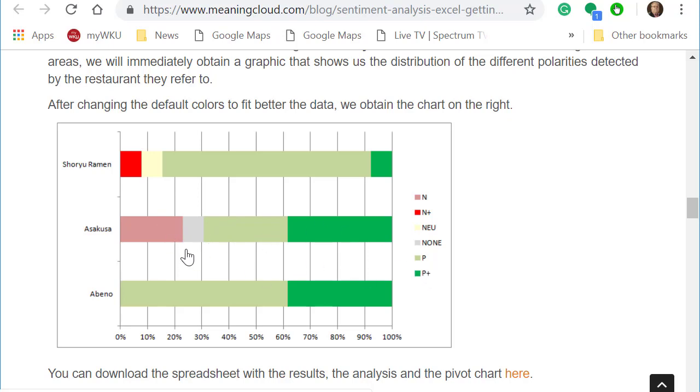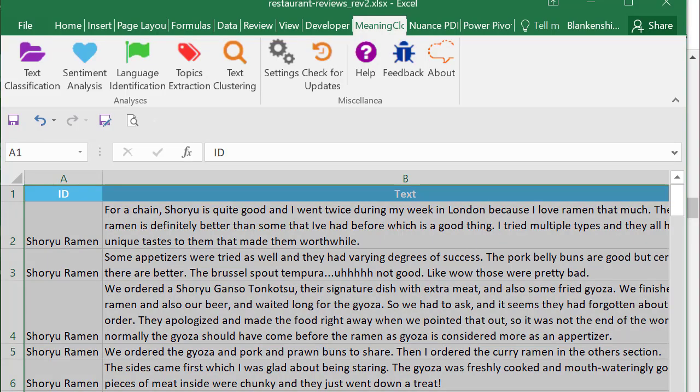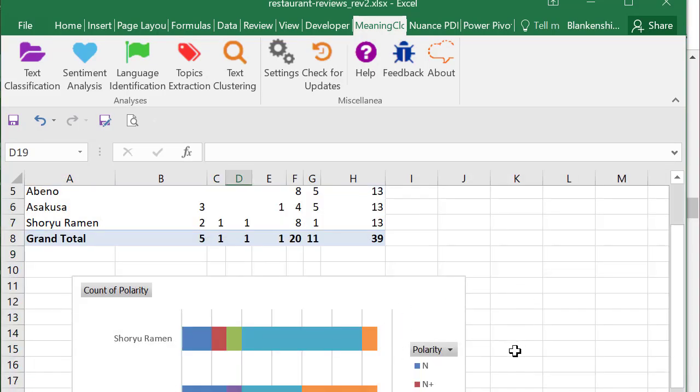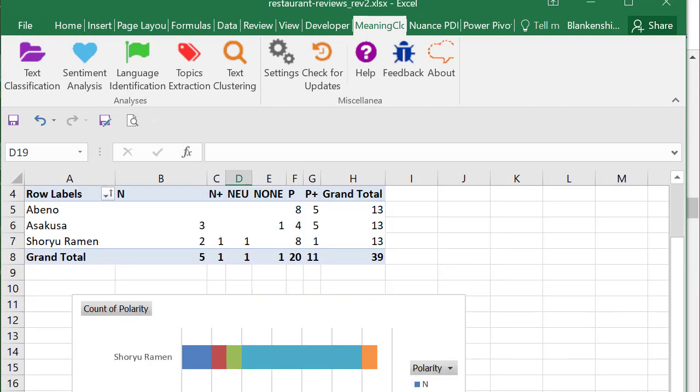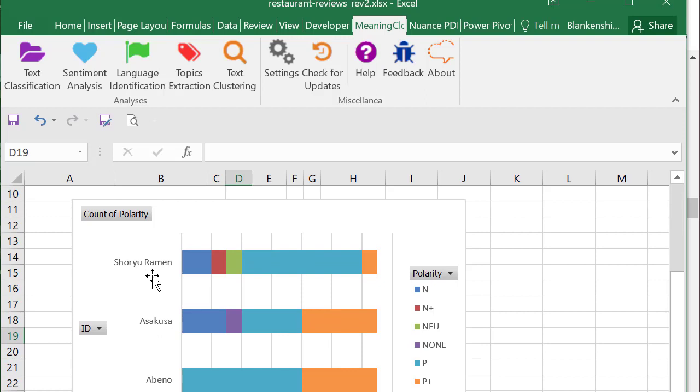In fact, I don't want you to change any of the colors. So the colors I'll be looking for will look something like this. And so I want a pivot table that's similar to this, and the output would be like this.